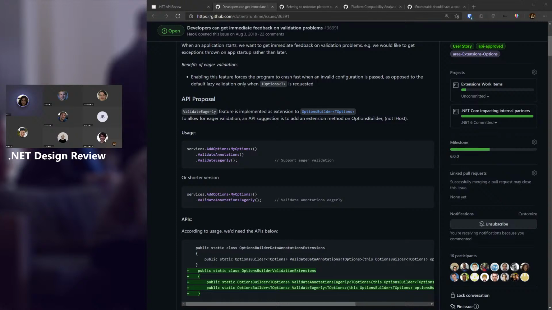So validating eagerly as opposed to data annotations eagerly. One of them does the validation of data annotations at startup rather than... I don't know. I'll get back to you on this one.